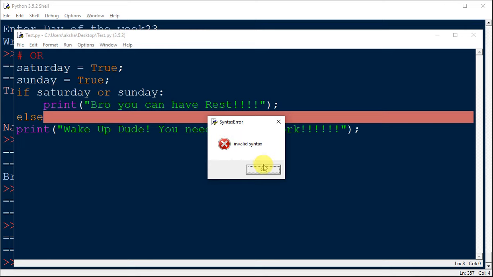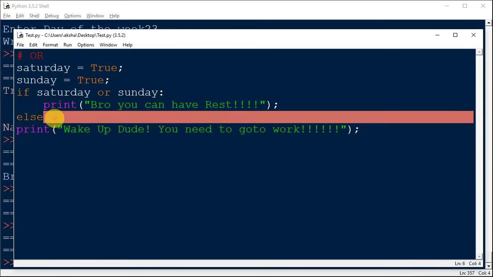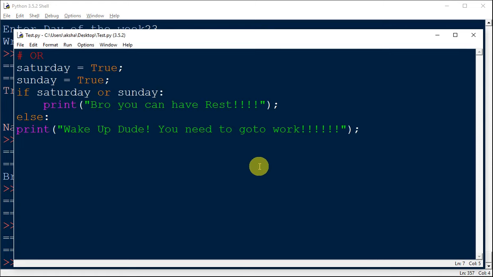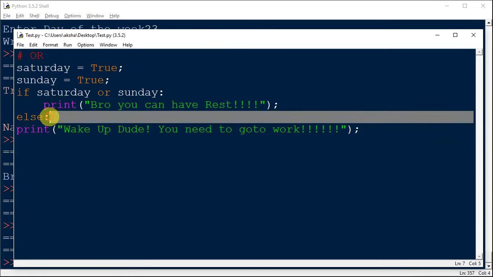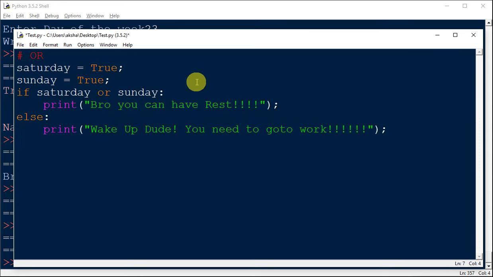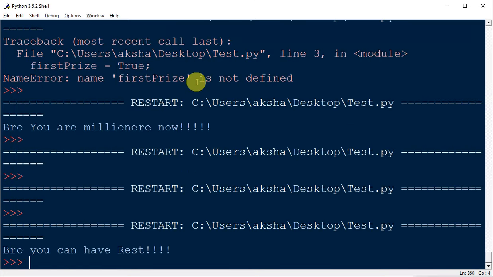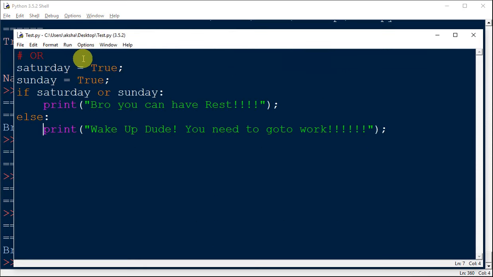Did you notice I forgot to put a colon here? Now let's try to run. Again an error. Oh yeah, and another very common error, space error. So now let's test. Bro, you can have rest, as Saturday and Sunday are true.